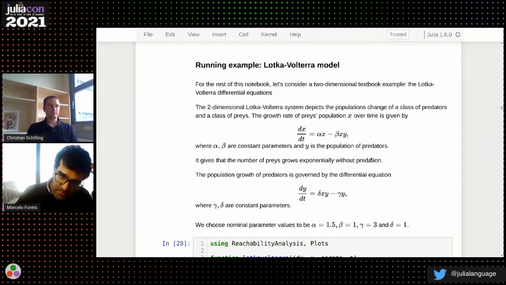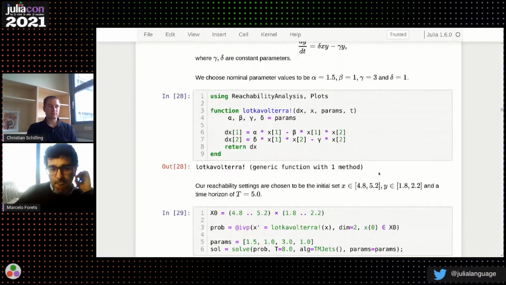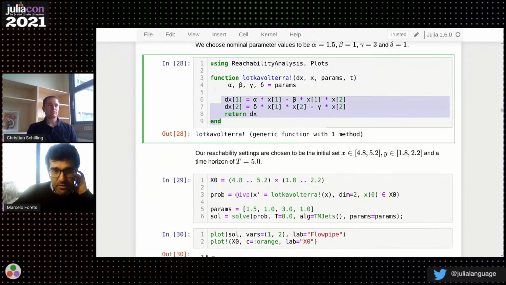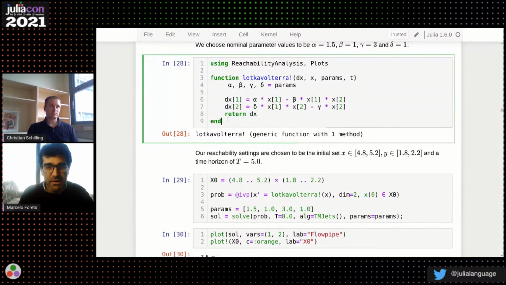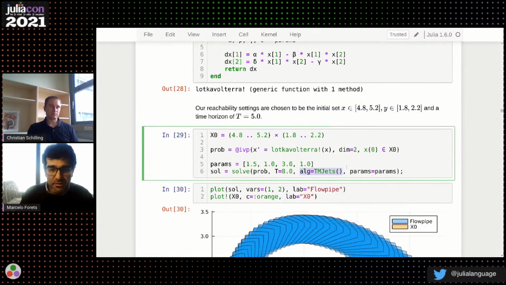Perhaps all of you are familiar with systems which are parametric in some coefficients, for instance alpha. In this case, it has 4 parameters to describe the dynamics of population growth in systems. So you can implement it like this. For those of you who are familiar with the differential equations suite, this matches that definition, so you can use your models. And in the cell below is where we specify that our solver should be a Taylor model jet solver, and then we plot and observe this plot.